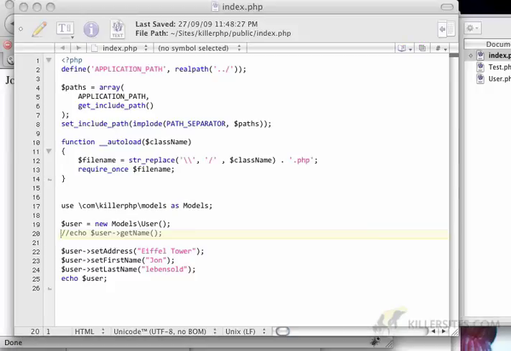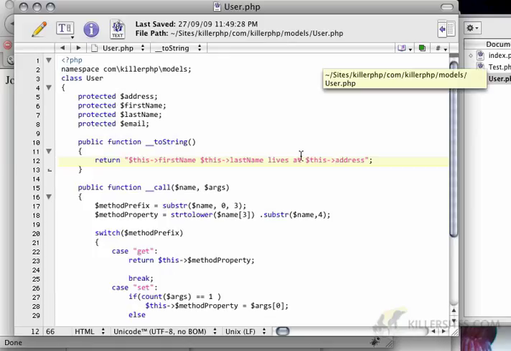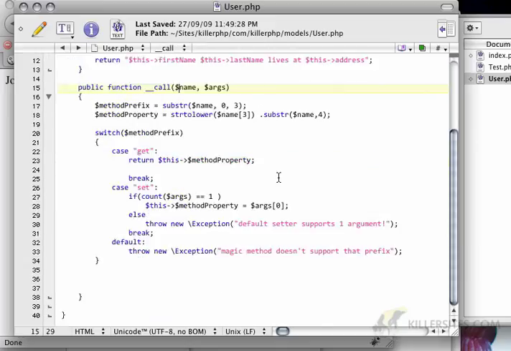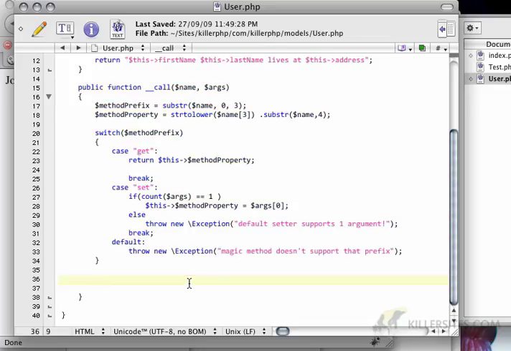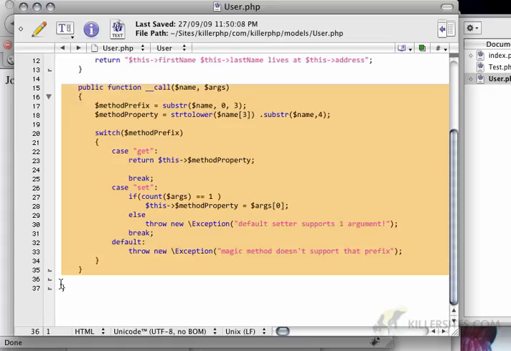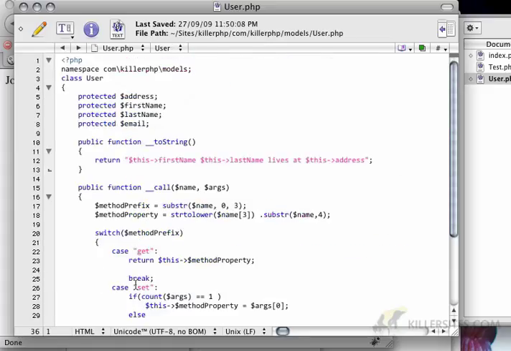So what I want to do now is abstract this concept. Let's say I have a user object and I've got a phone object. Okay? So this whole public function __call stuff, you'll notice that there isn't a single line of user-specific code in here. And so you could argue that it's not the user object's responsibility to know anything about calling anonymous functions. So we're going to create a new class, and it's going to be an abstract class.